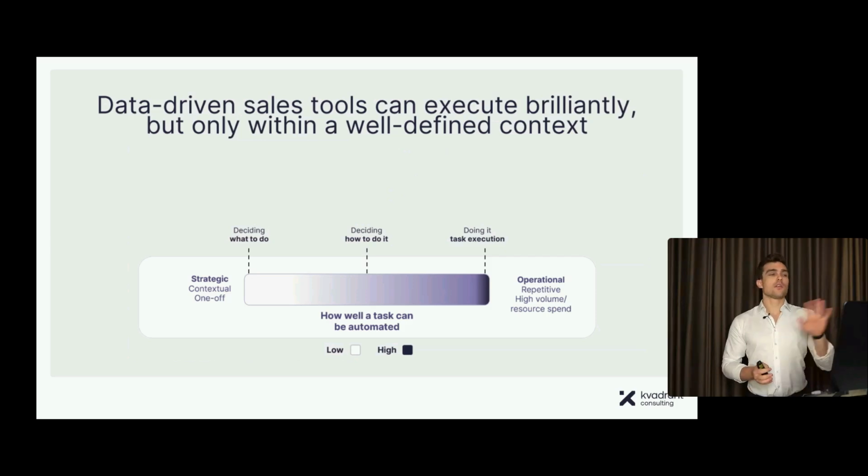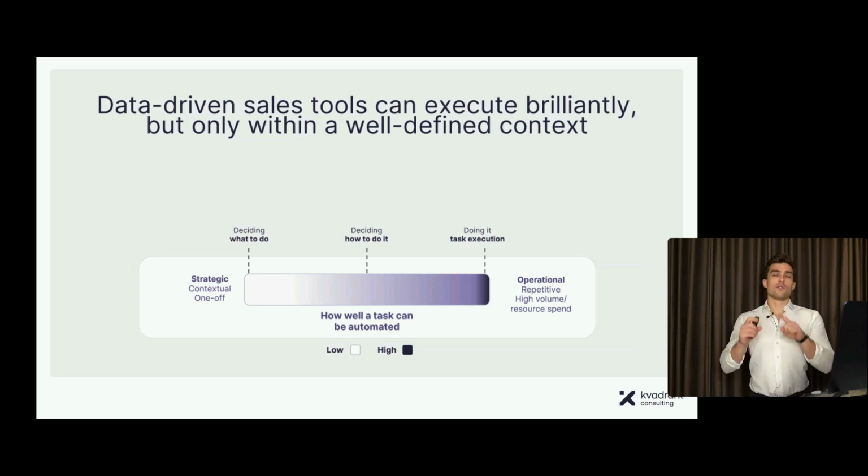The ones on the other end of the spectrum are the contextual, the strategic, the one-off assignments that require a lot of context, which can be hard for AI to process, but also hard for us as humans to put into the AI model because it needs so much input. And what's probably going to happen is that over time, it's going to shift so that it gets better and better at taking on more and more strategic tasks.